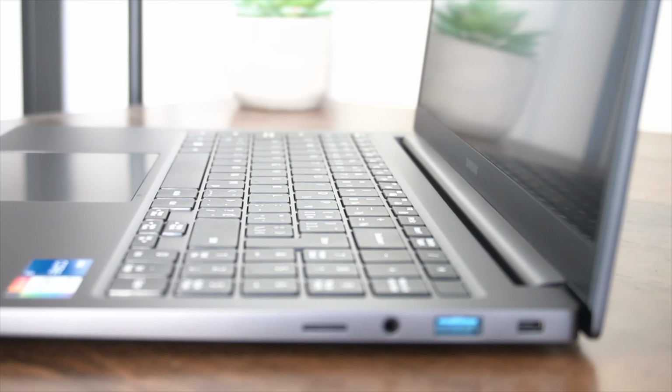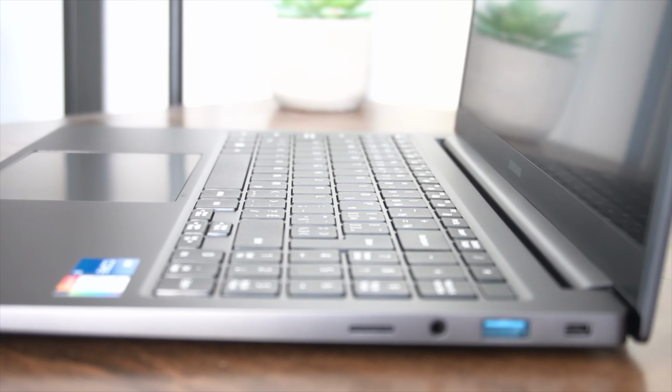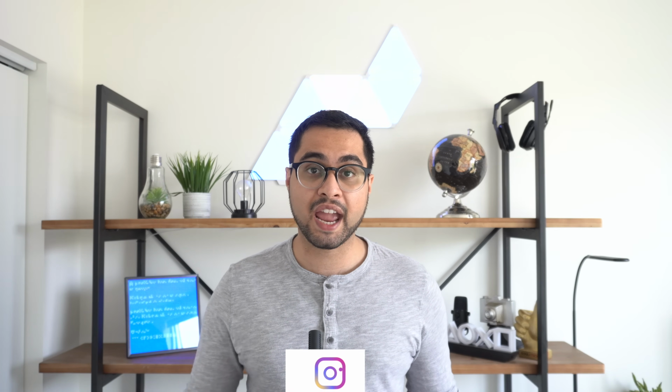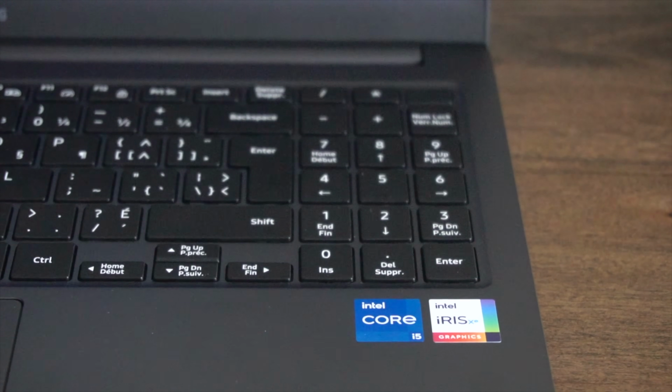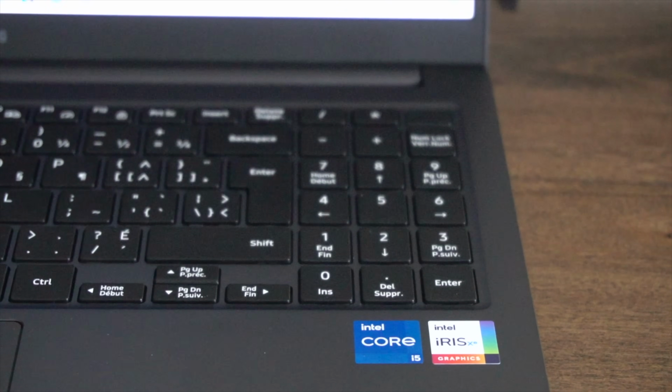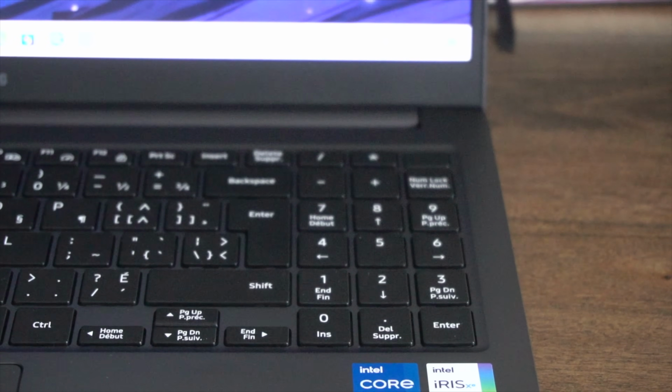Now, the real disappointing fact here is that you don't get any backlighting on this keyboard. This is now the second generation mid-range laptop by Samsung that does not have backlighting. Nearly every other major competitor is now offering backlighting, which really makes Samsung stand out here in a not so good way. Now, thankfully, since this is a 15-inch laptop, you do have the inclusion of a 10-key pad, and you'll also notice you have a built-in fingerprint scanner, which doubles as the power button.